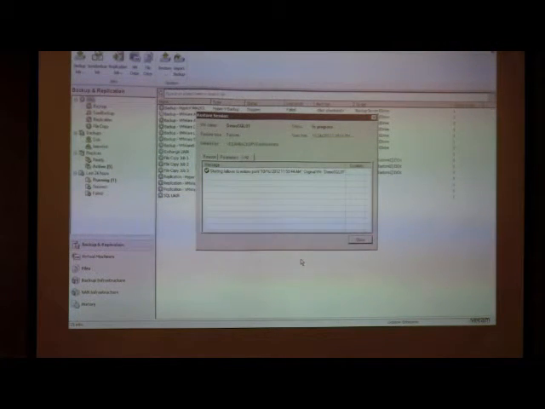Between those two sites, we'll use our proxies to actually optimize that traffic. So it dedupes and compresses it, optimizing the IP traffic between the sites. Once it's on the other side, it'll uncompress and undedupe it and apply those changes to the DR copy of that virtual machine. So again, it's optimizing traffic between your sites.